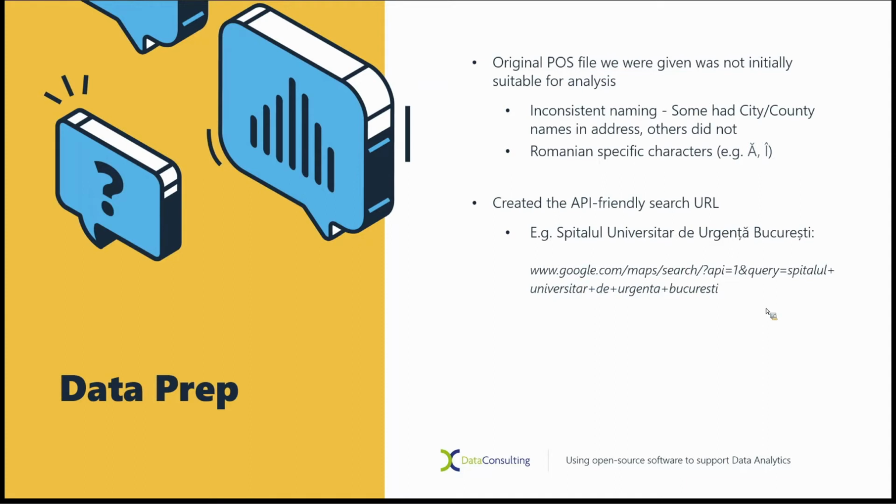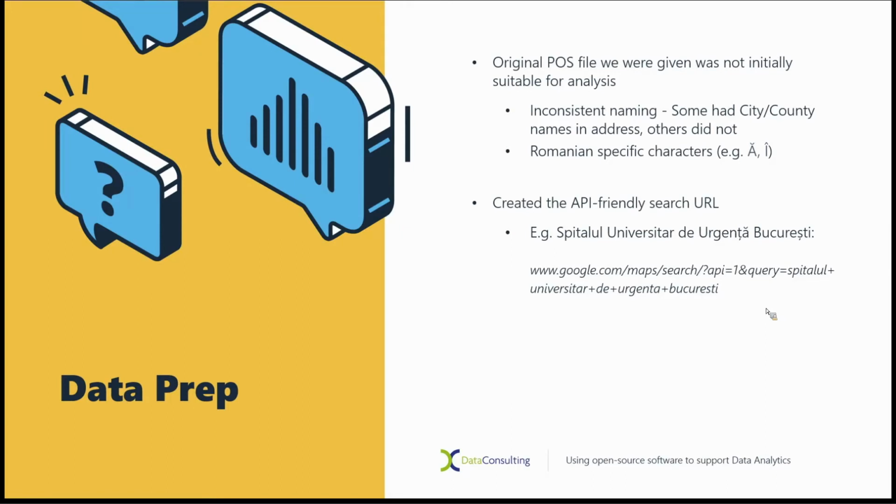And so initially, when looking at the points of sale file, we noticed that we had a field with an address in, and also information about city and county location, and that sort of thing. So the first problem that we had was that in this address field, sometimes it already had this city or county information, sometimes it didn't. And so we just have to write a little bit of logic for that to check whether it is in there, and if not, then we can append it.